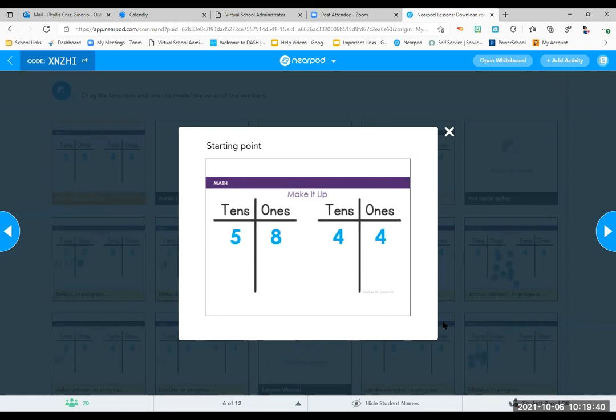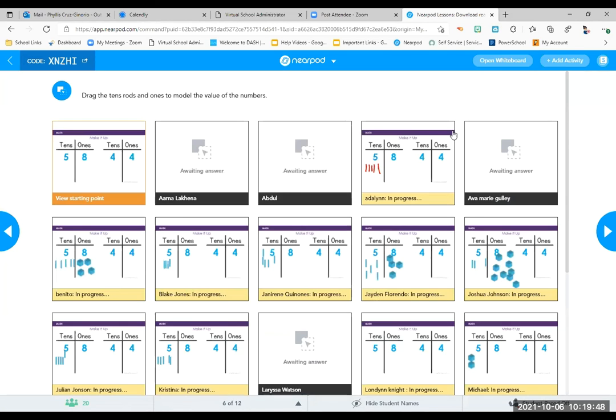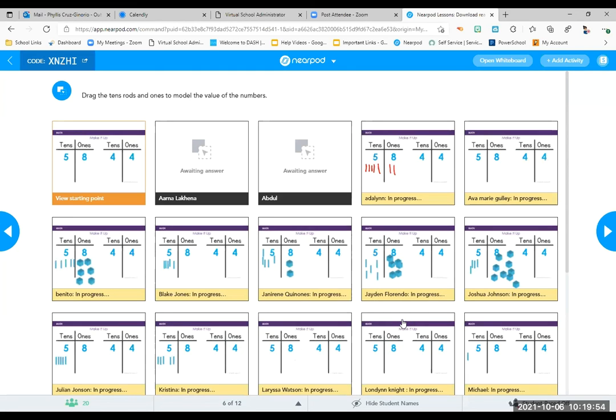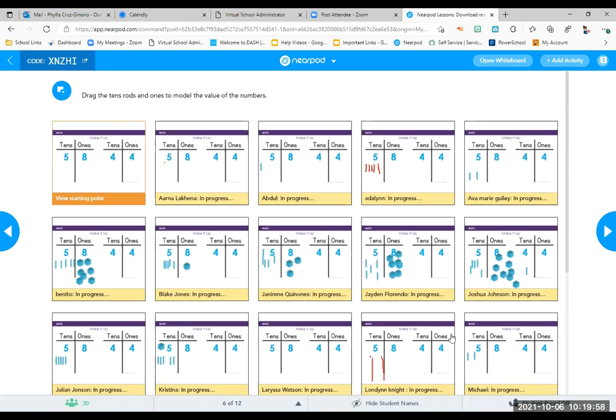So now I want you to draw how many tens and how many ones are in each number. Show me the model to represent. Let's see how we're doing. Oh, I love it. Very good. Yes, you can draw them. You can drag them in. Absolutely. Just make sure that you have the right number represented. If it says 5 and you only have 4, oops, fix it.